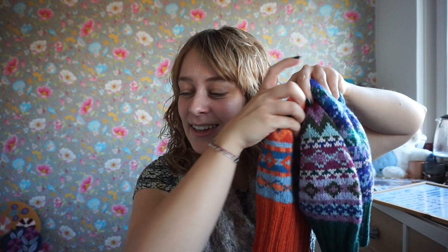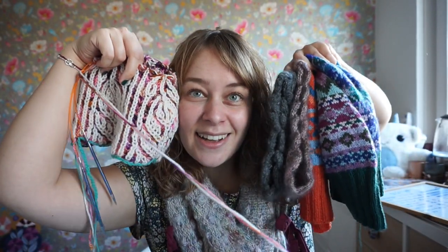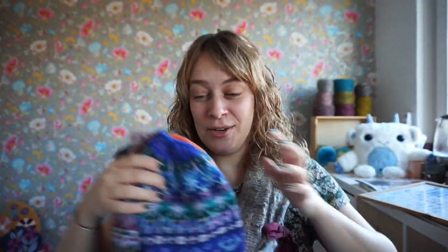So yeah, I am going to be playing some more with colors, and you'll see next time. And I'm really liking this, actually, to have accountability. And I mean, with hats, you get a lot done quickly because they are really small projects. So it's just really satisfying, and I might not want to stop after the hats that I still need to do. So we will see, but I'm really happy with the hats that I've done so far. So the three hats here, and then the two headbands, and then ta-da! Oh, I wish I could do that as the thumbnail, but I can't because it's secret.